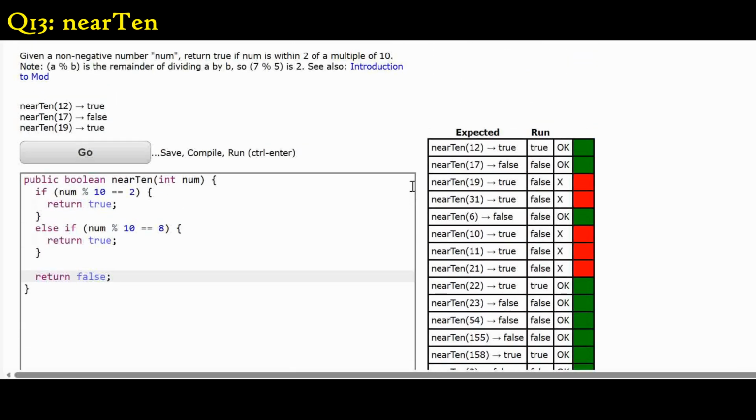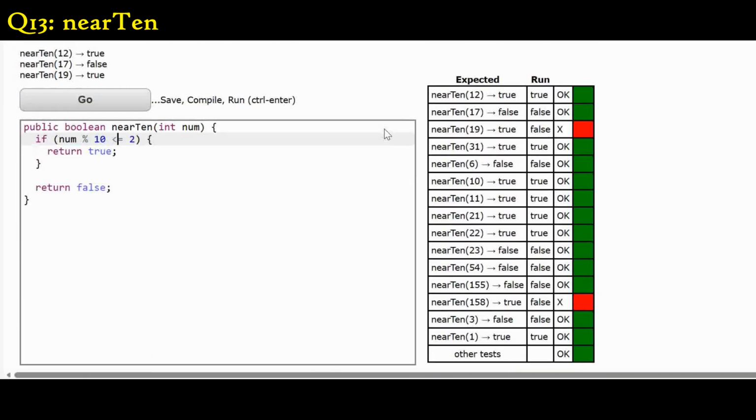That's not good. Let's see what I did wrong. We could also check with our test cases here. So 12 mod 10 is 2. 17 mod 10 is 7, which is not within 2. Oh, okay, so maybe it has to be within a range, right? So 19 mod 10 is 1, which is within 2, I guess. So I guess we can scratch this. Something like that. Since 0 is pretty much guaranteed with a non-negative number if you take the mod of something.